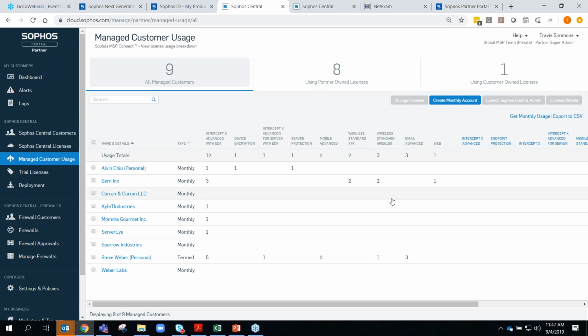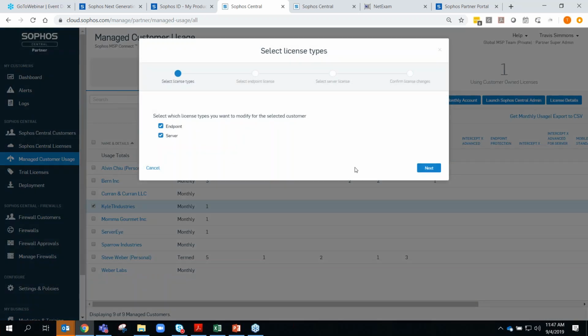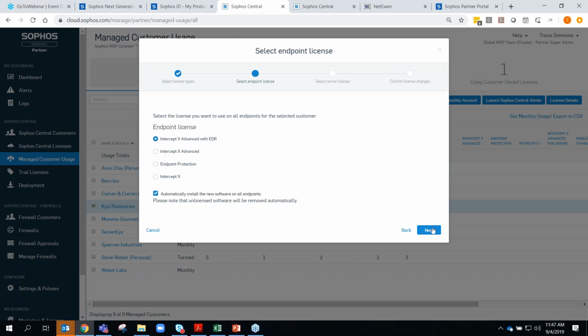The other reason why this is important is because let's just say, and this is very, very common, that you set up your customer with INTERCEPT X Advanced, and somewhere along the line, you talk to them about EDR and the add-on for that, and you've sold them on that, and now you want to move forward with it. So you want to upgrade that license. We don't have to do any deployments. We don't have to do anything else. We simply come in here, change the license type, specify whether we're talking about endpoint and server, and then upgrade them there and hit next through that process. Okay, so very easy way for you to go from a lower version and upgrade them through the ranks.